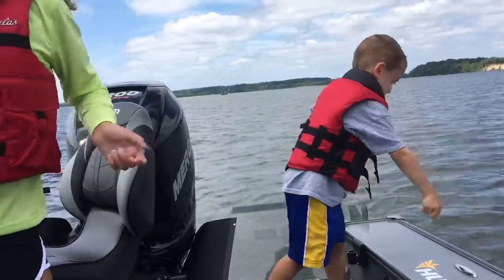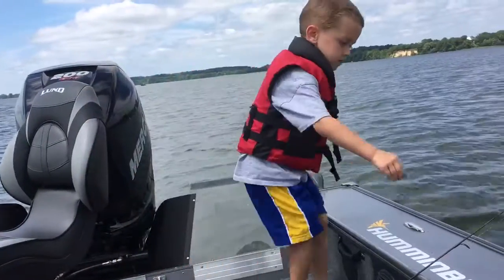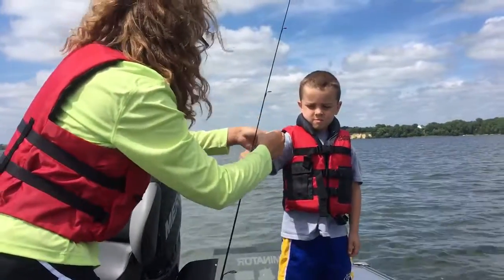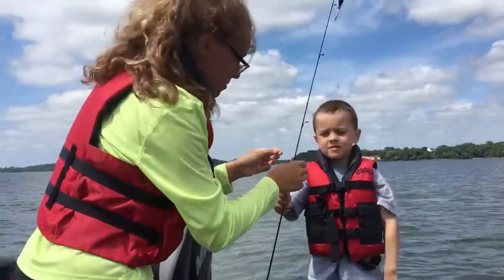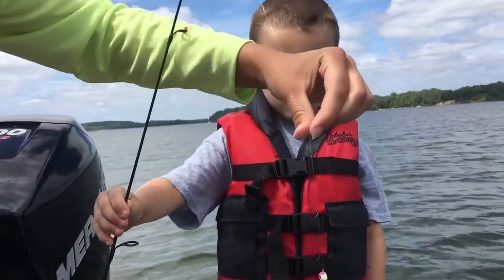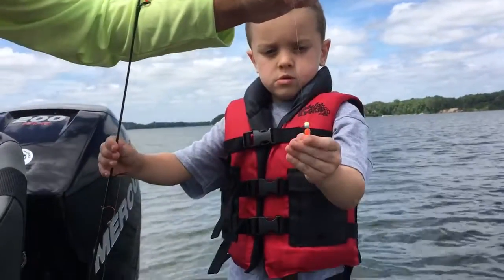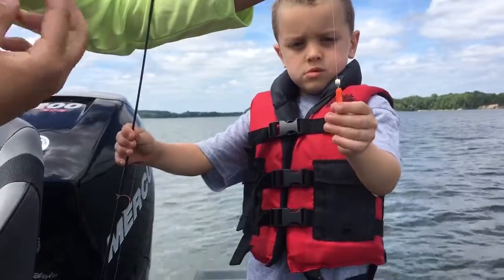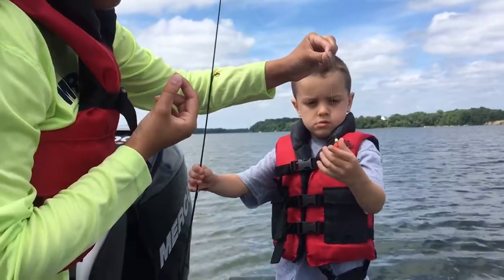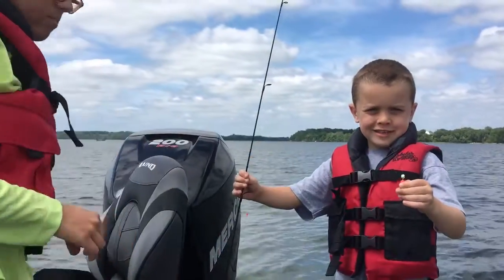Go ahead and let him go. We're fishing with a slip bobber, and under the slip bobber we have a jig. We're fishing a sixteenth-ounce VMC jig and then we've got a little one-inch plastic grub — a gulp grub. The jig is pink and white, the grub is orange — good panfish colors. We've got that set about four feet deep.